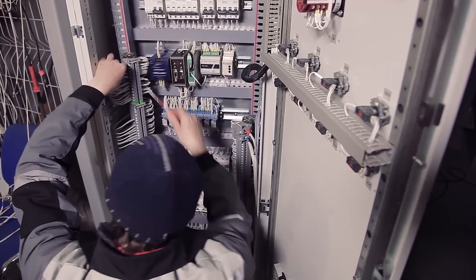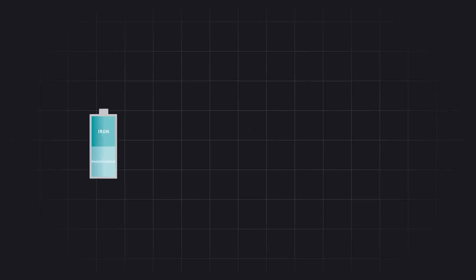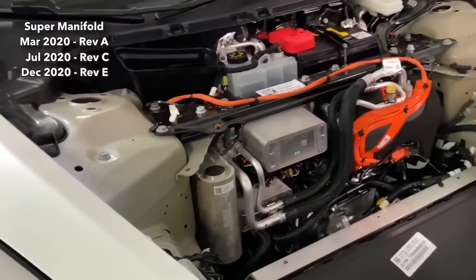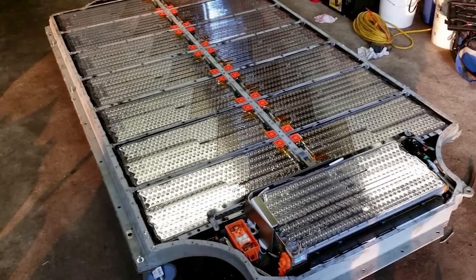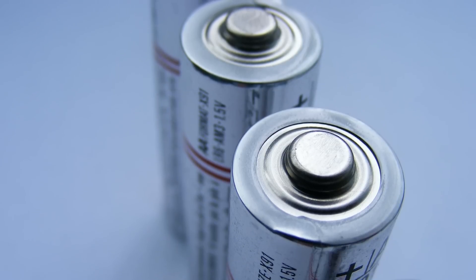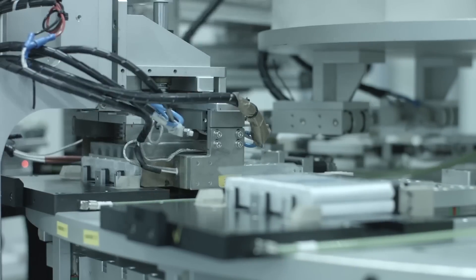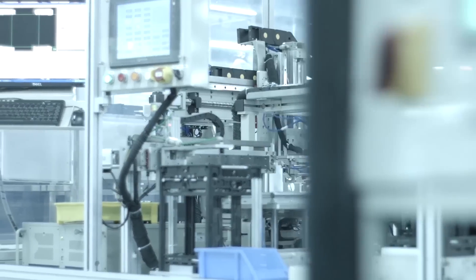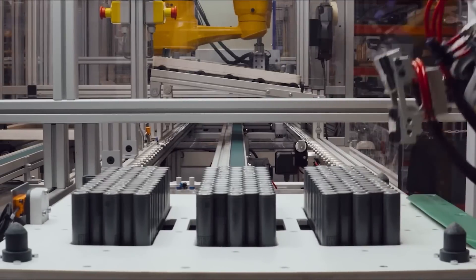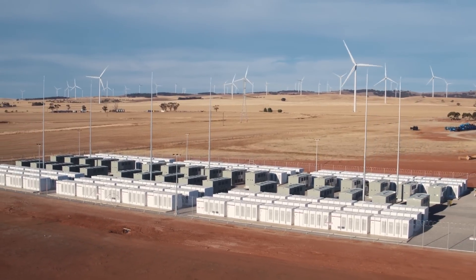The upshot is that our electrical systems continue to get more and more efficient. This is particularly true with electric vehicles — we used to think that iron-based LFP batteries could not possibly offer enough energy density to power an EV, but Tesla was able to make the electrical architecture of their Model 3 so efficient that it can run just fine on an LFP battery pack. It's not as much range or performance as a nickel-based battery, but LFP is good enough. We could maybe reach that same point with a sodium battery chemistry. It may never fully replace lithium batteries, but as we progress towards higher efficiencies and lower power consumption, sodium-ion will probably be considered good enough for a pretty wide range of applications. By continuing to diversify our options for battery materials, it starts to feel a lot more possible that we can have all the batteries we need with sustainable production and reasonable prices — and at that point, the transition to sustainable energy will be inevitable.